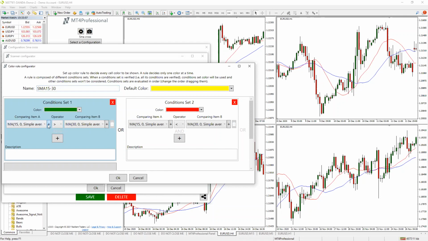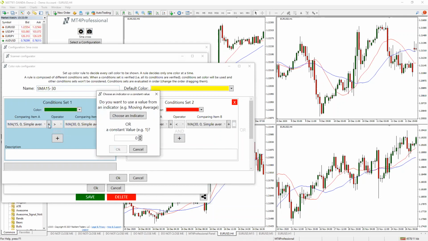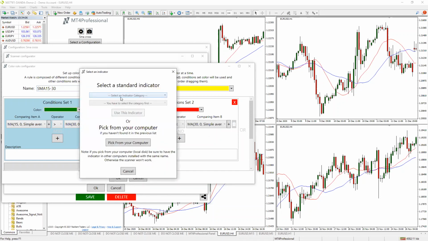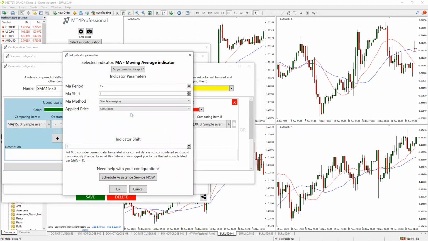If you have another indicator, simply click the plus. You can choose an indicator from within the MT4 selection. So you can select an indicator, say you're looking at trend indicators, and you want to look at the envelope, moving average. Let's use that one. So it's the same moving average. We have a 15, we have a 30. Well, let's look at a 50 now. I want to change that to be a 50 period moving average.